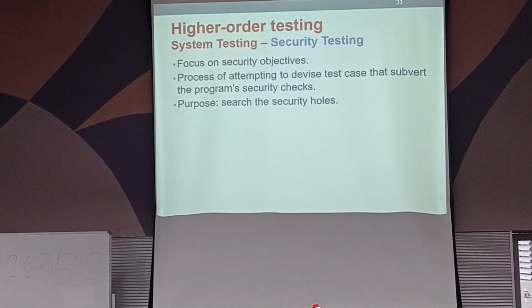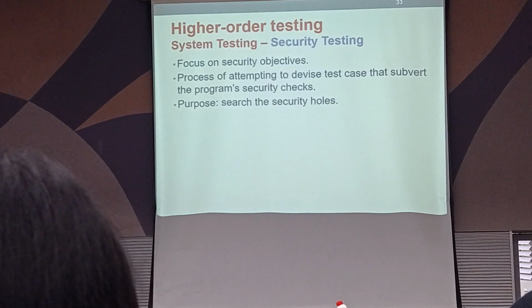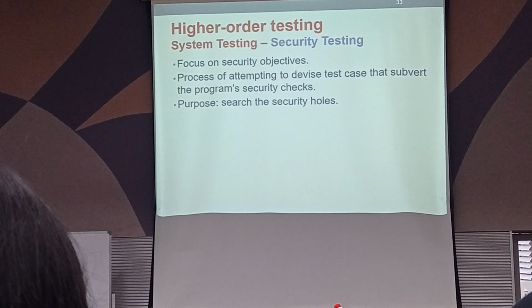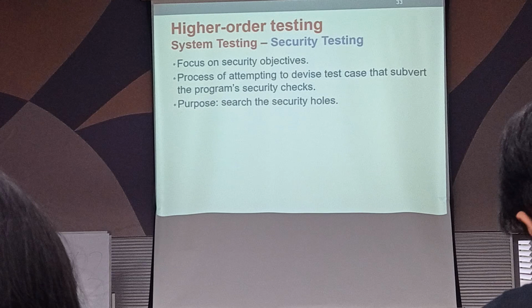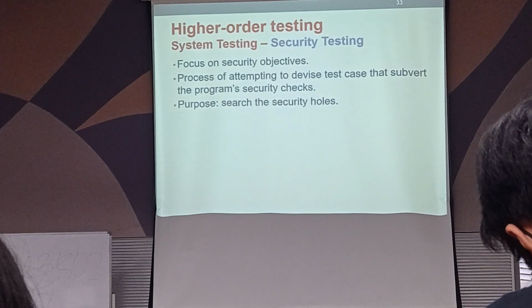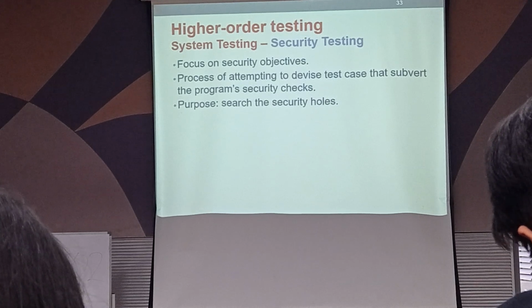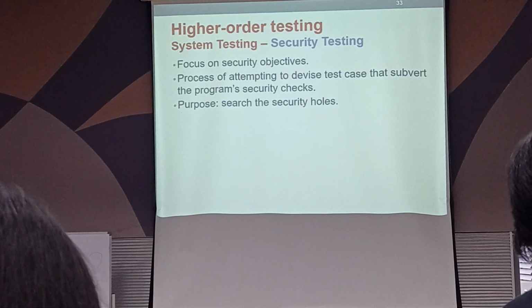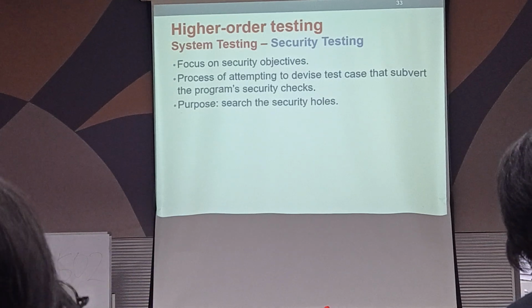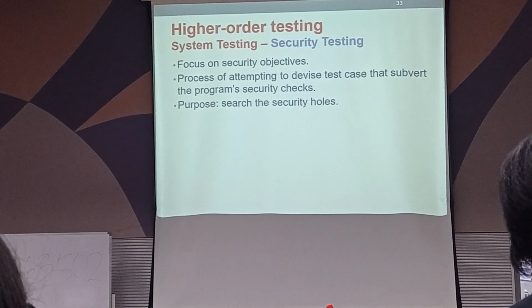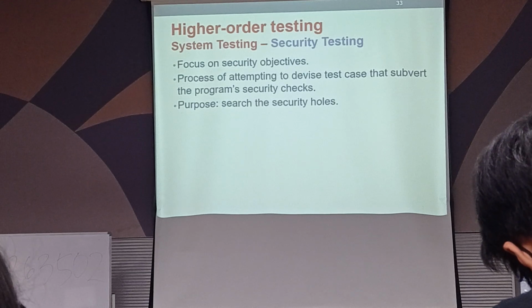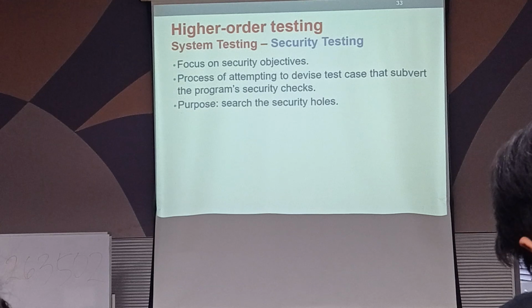Then after that we have security testing. Security testing is more about the security objective. So we want to see if the security measures applied on the system are working accordingly or not. For example, when we set security measures, how is the access level, who can use the system, how does the data protection happen, how is the system storing and sharing the data. All this is part of security testing. Here we will try to find where the security holes are, meaning how the system can be attacked. So we want to confirm the security measures are applied correctly and strongly.